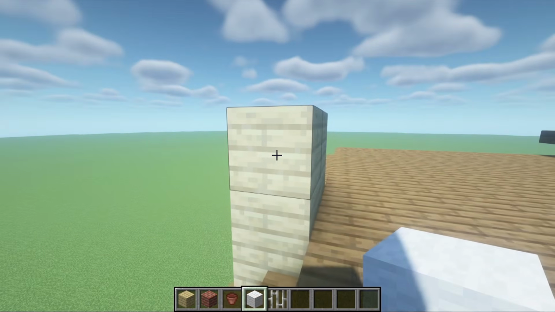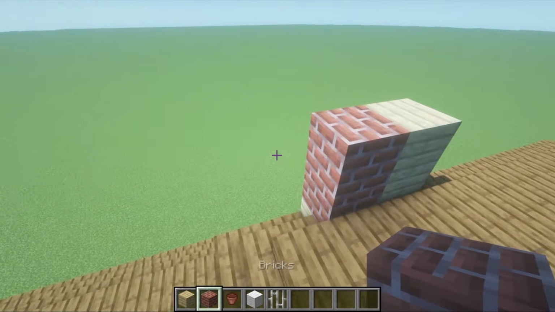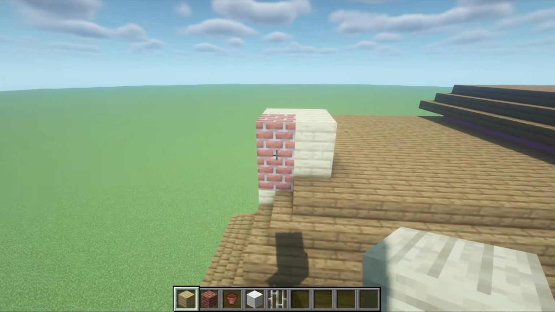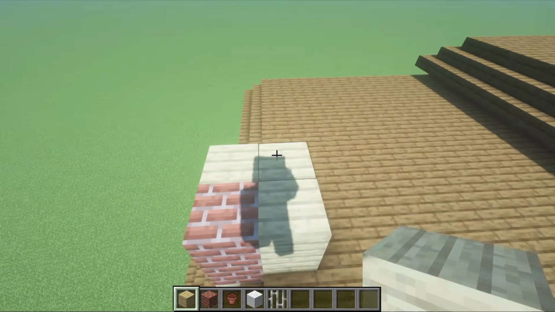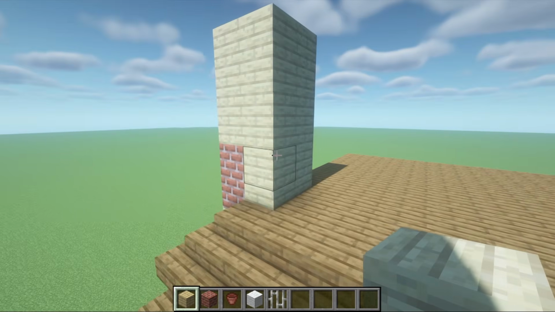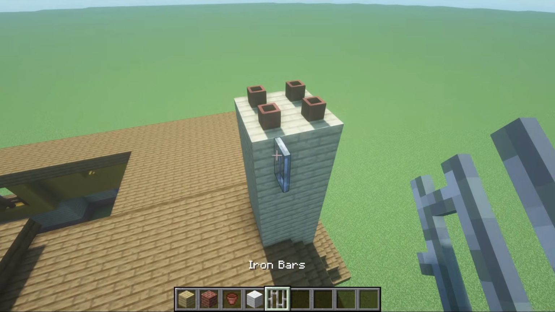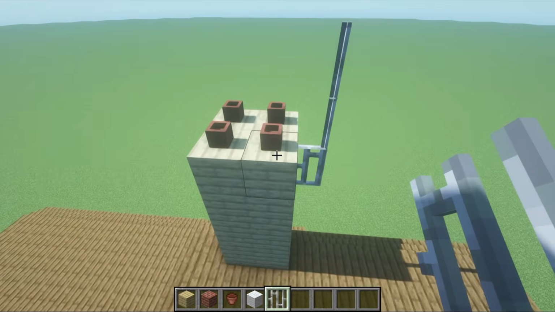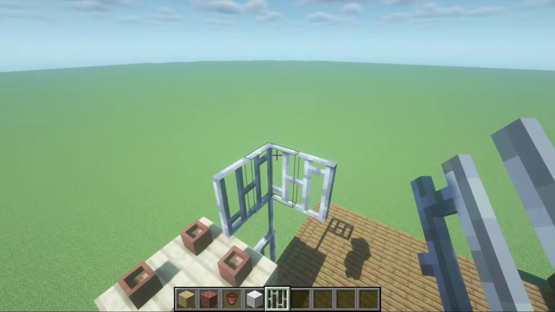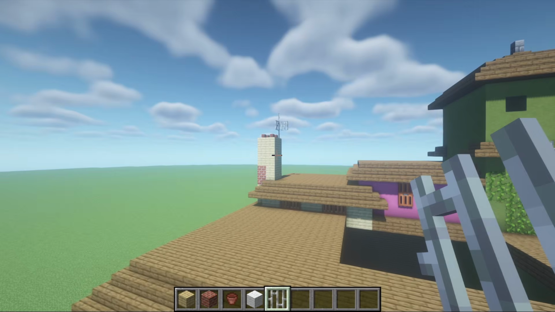So for this chimney section, we are going to dig out these bottom 2 birch planks and place bricks in front. Then we will place birch planks on the inside of these 2 sticky out blocks, so on the inside of the bricks and then backwards. We're then going to place 3 rows of birch on top of this, so we have a nice 3D chimney, flower pots on top of everything that we've made, and then iron bars stemming from the back right hand top corner of the birch planks, and then we want to extend the iron bars in a few different directions, probably just front and back like this.